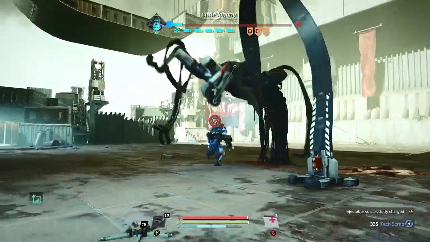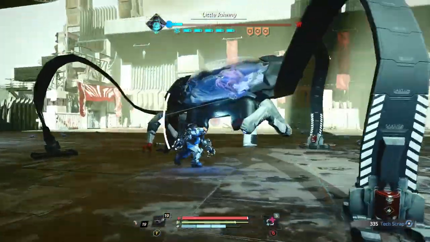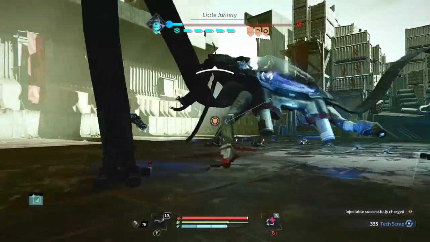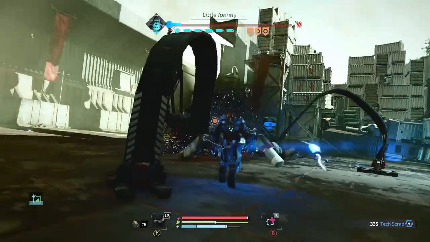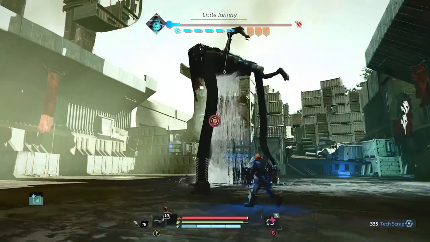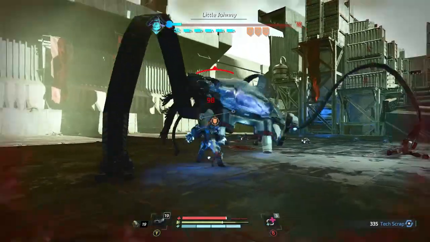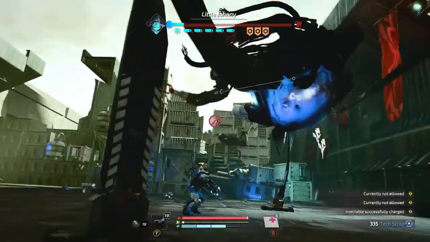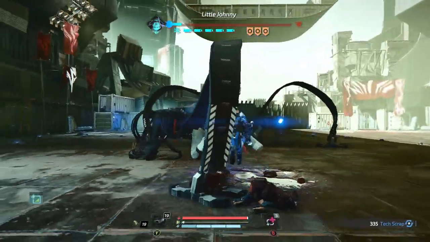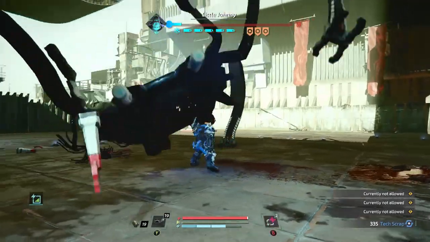When he does this, just stay underneath him. He'll do 3 pivots and then he'll usually drop on the ground or do a lunge attack. And when he raises up top again, you do not want to get stunned by him, so try and go between the little electricity bots and then just go back. Okay, so that's 2 arms.